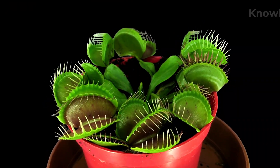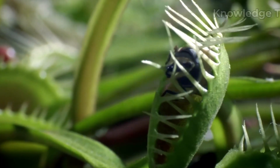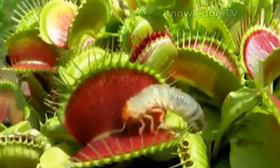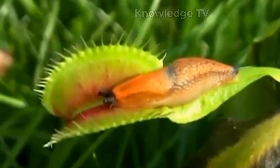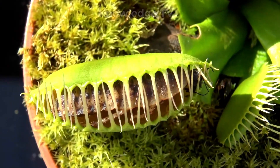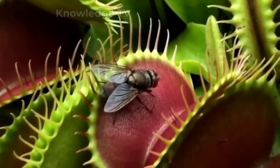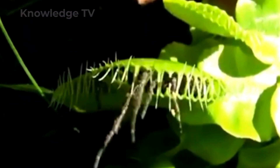Finally, we have the Venus fly trap. This plant seems to have a mind of its own. If its trap detects anything in it, it will close up whether it's an insect, a small animal, or even a human finger. They are even more brutal than other meat-eating plants — they capture prey in their claws and allow it to die. Venus fly traps can trap gigantic animals, including cockroaches and large spiders.